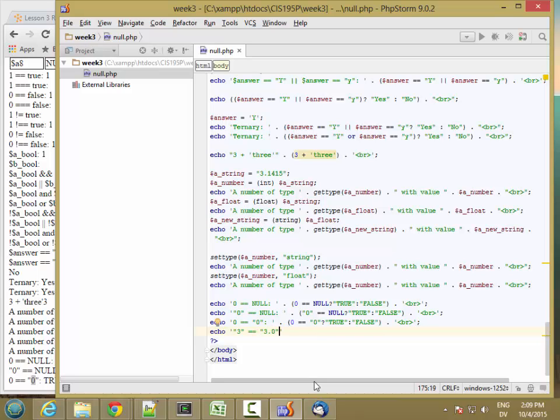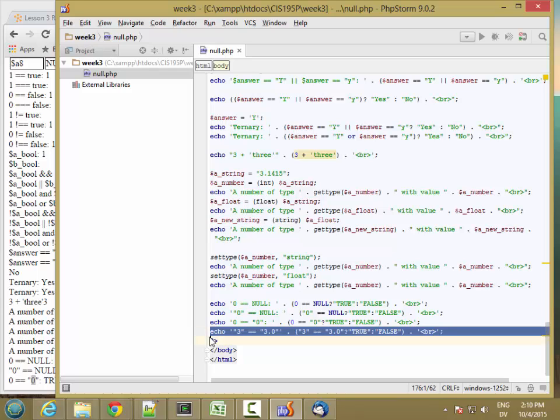I get similar situations with comparing strings that hold numeric values, like 3, with other strings that hold numeric values. And let's just go ahead and copy that whole thing. And I'm going to change this to the string 3 and change this to the string 3.0. So in this case, I'm comparing two strings that hold numeric values. So they're both going to get converted to numbers. This will be the integer 3, and this will be the float 3.0. But then the value of 3 is equal to the value 3.0. So this is actually going to return true.